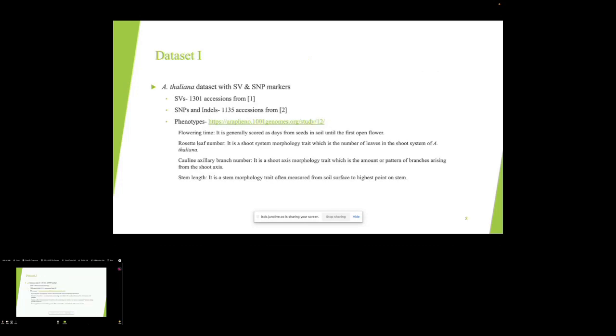So, the flowering plant Arabidopsis thaliana is an ideal plant species for researching genotype, phenotype, environment interactions because their naturally inbred strains allow for repeated phenotyping and have adapted genotypes under a variety of control circumstances. So, this structure variant data set includes several types of structure variations such as deletions, duplications, and inversions. And the phenotypes of the matched samples were downloaded from the Arapheno database.